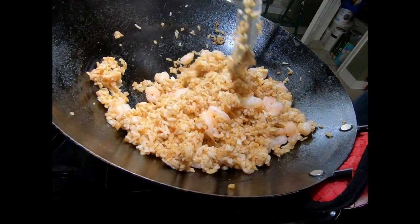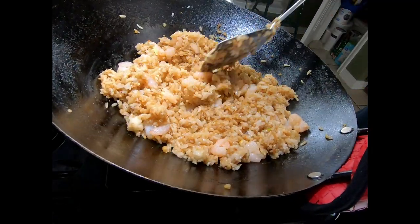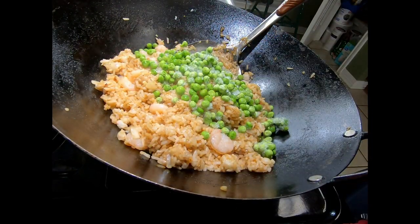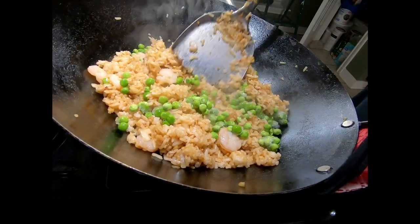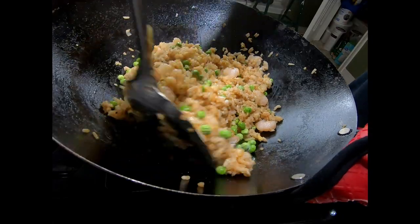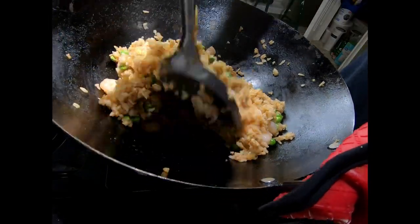Okay, there you go. This is about probably 4 good sized entrees. Of course, side dish, you can do that too. Serve it with your favorite Chinese dish. Your frozen peas, or your mixed vegetable. And your frozen peas will cook as you stir the rice. You could put more peas if you like. Got nice extra color.